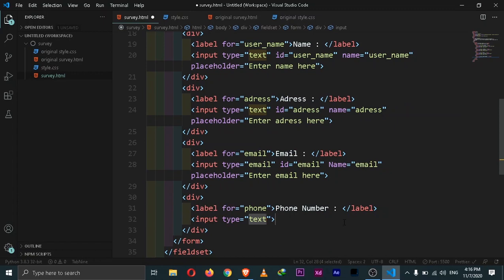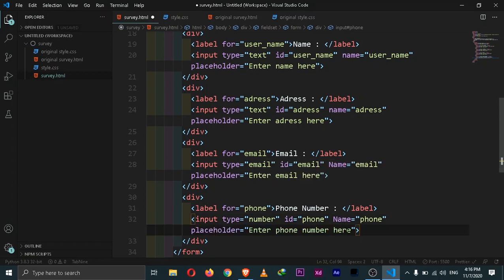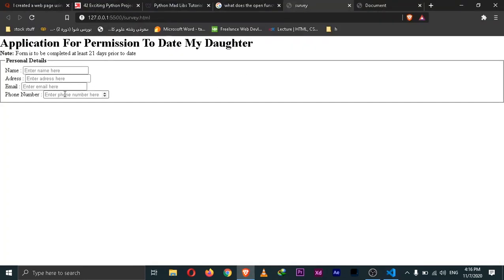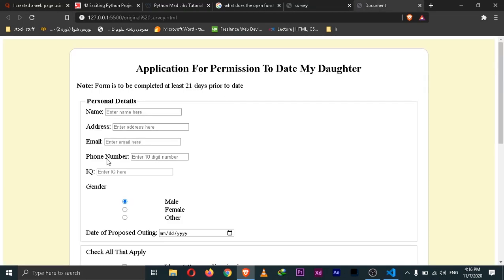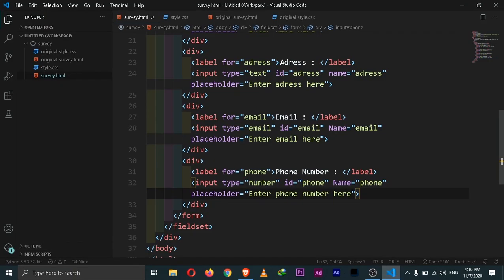So now we have phone number, input. We're gonna put number this time, but number isn't the correct one for this, I don't know why I wrote number here, but basically it's better to use tel. You could use number, of course, and that would really make sense here and would really work because you're supposed to enter a 10-digit number.